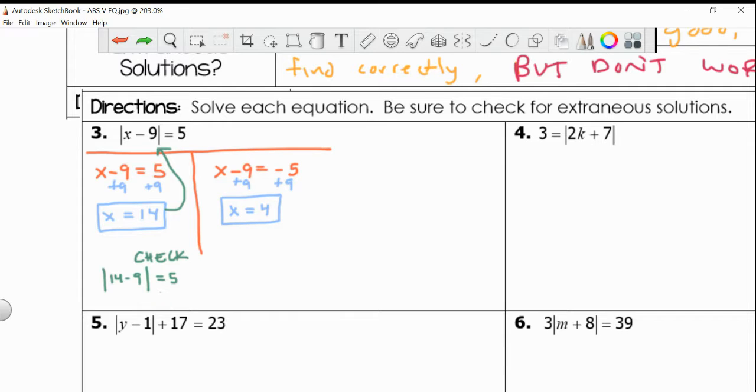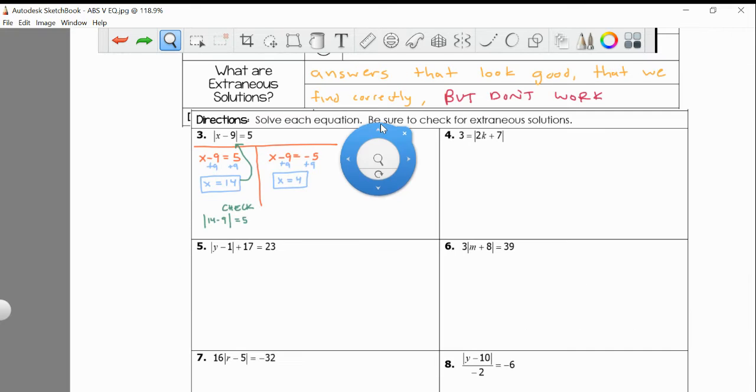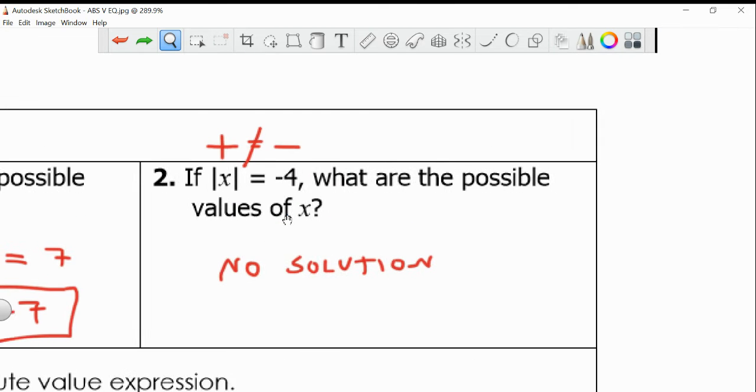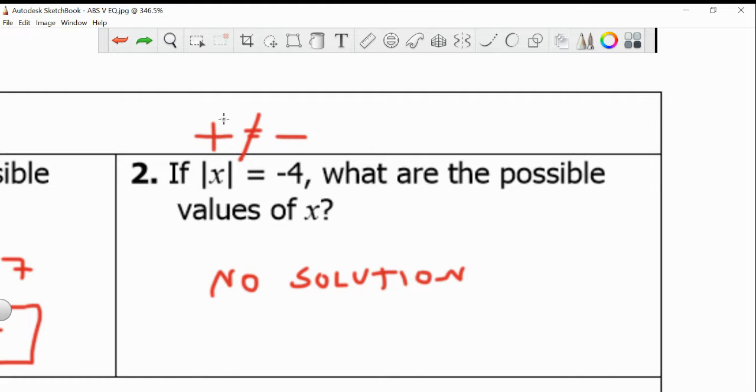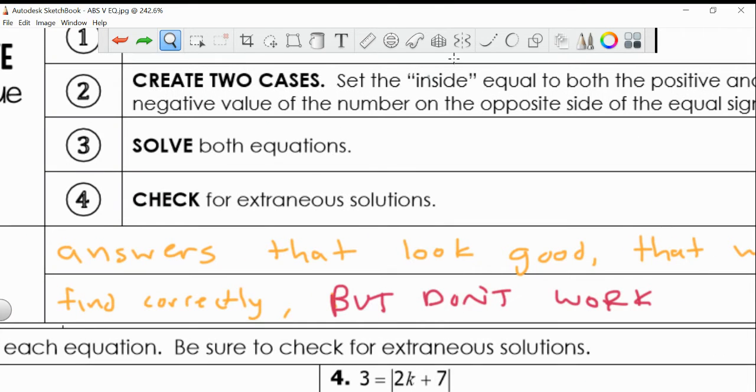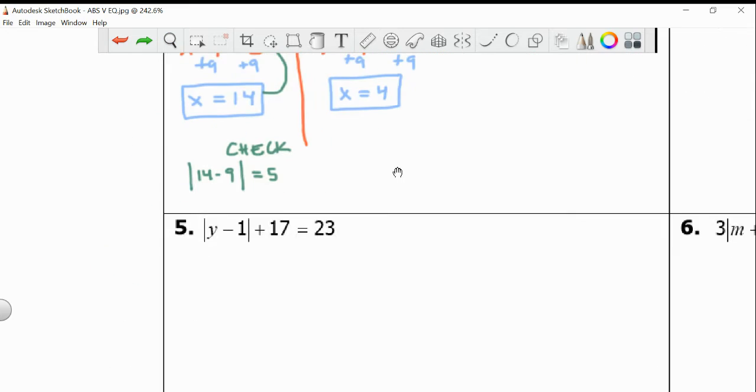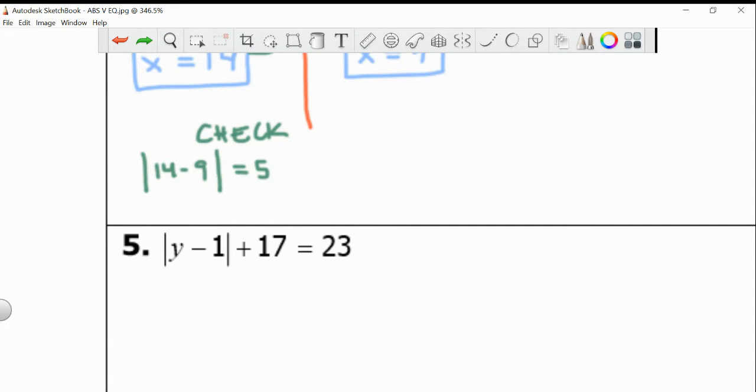Check, okay? Now, another way that I like to check this, if you look up top here, the only thing that might go wrong is basically if we get a little twisted up and we end up with this type of scenario, okay, where we have an absolute value is equal to a negative number. And so if we go back down here and we go to check this answer, another thing that you can do is you can say over here on the left, this is going to be a positive number. And over here on the right, this is going to be a positive number. And so it's a good answer, okay?